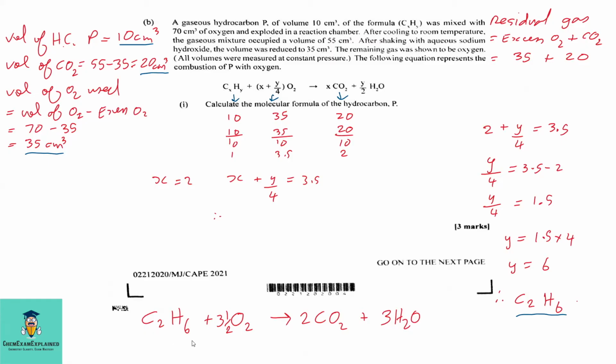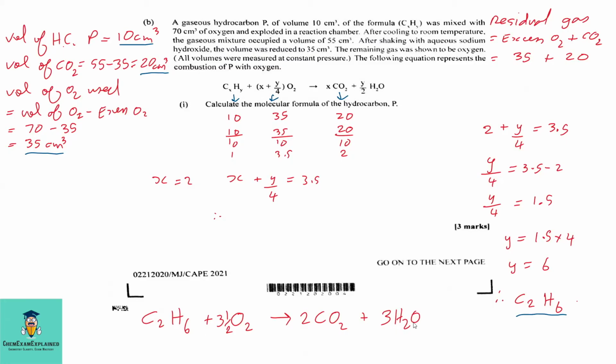So C2H6 plus oxygen gives us 2 carbon dioxide, which we know, and 3 H2O. How did we get this 3 right here? Because y is equal to 6, and here we have 6 divided by 2 equals 3. We know that x was equal to 2, so therefore 2 carbon dioxide. Once we have those values, we can now balance carbon. So here we have 2 carbons, 2 carbons. We have 3 times 2 H's, which is equal to 6. We have 6 H's here.